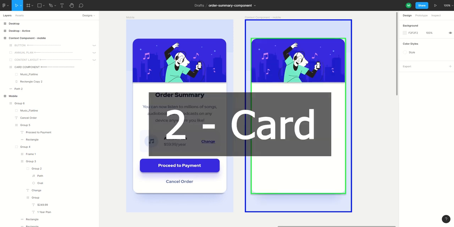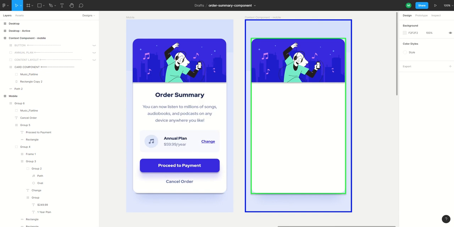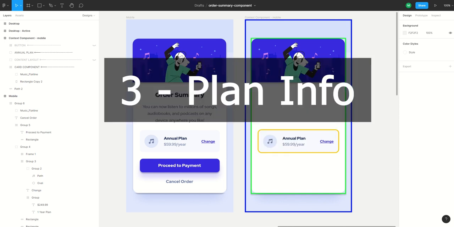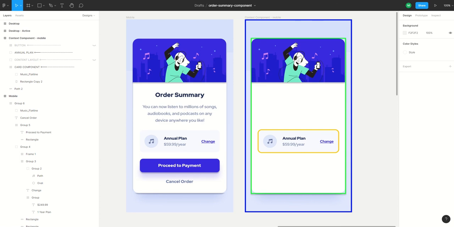The next component is the card, and that's the outermost wrapper or frame, if you like, of the component that I'm building, but it's not inherently connected with the content it's going to contain in this instance. This kind of card is a really common pattern. It could be put into all kinds of different uses that have nothing to do with order summaries. So it makes sense to consider it as a sort of presentational concern that's distinct from whatever we put into it. The annual plan looks to me like a subcomponent that could be used in other contexts, and it feels like I might just be pulling it into this composition, so again I'm going to build it as something independent of the card.